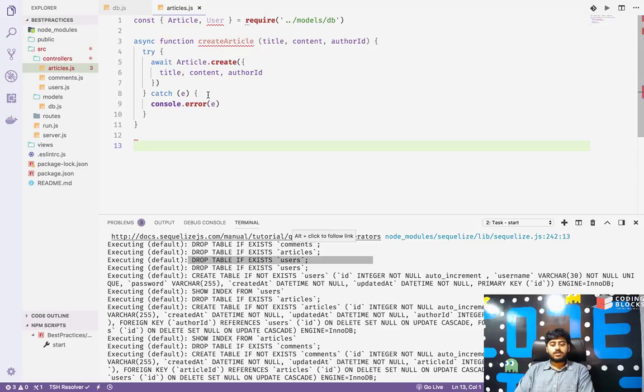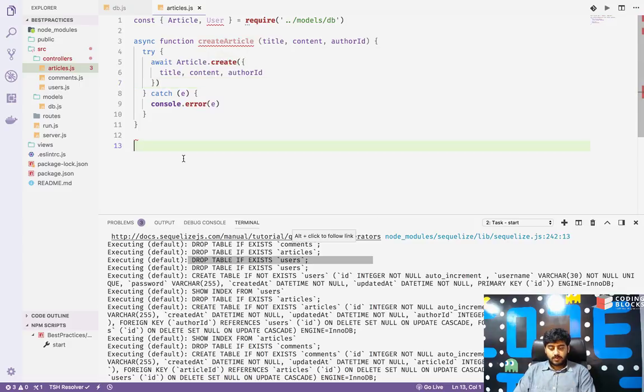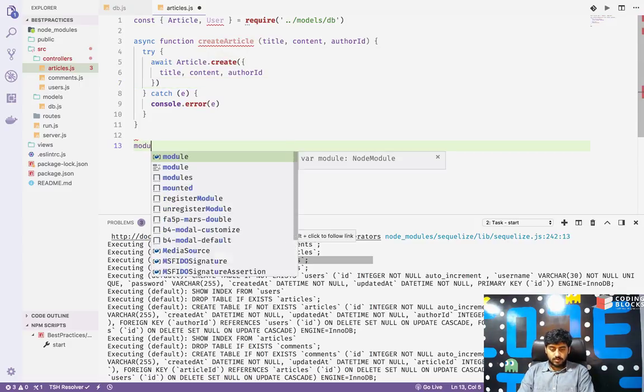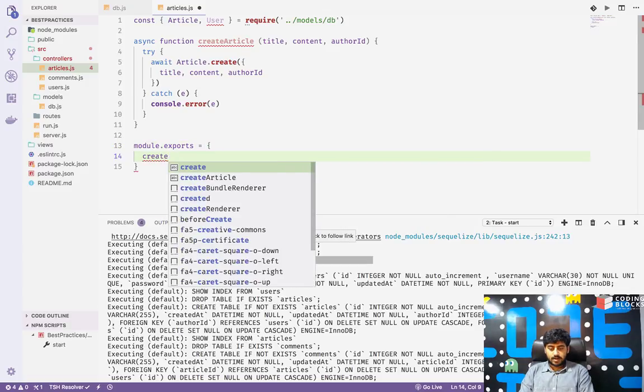That's my articles.js file, which creates an article with title, content, and author ID. Okay. We'll do module.exports equal to create article.